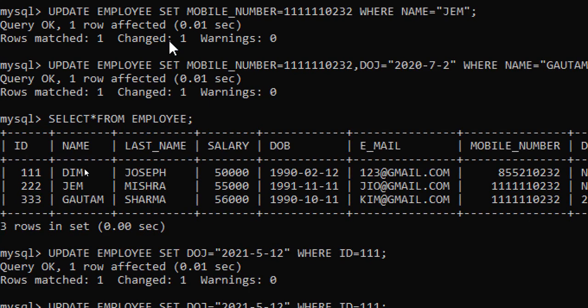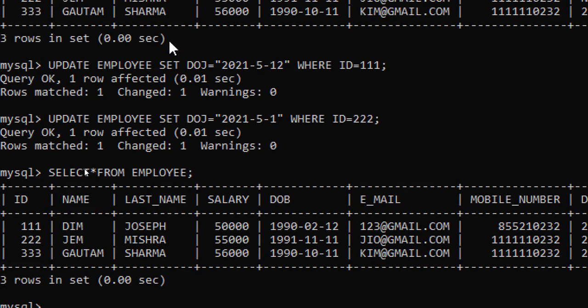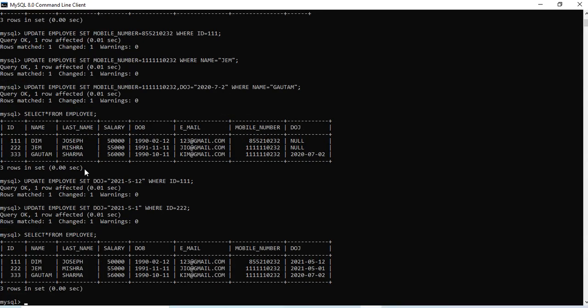Same, go with the up arrow key, and change the ID of the employee, and the date of the employee, which is 1/5/2021. Yes, go with the end key, commit the last query okay, one row affected. Now retrieve your table. What we have changed will come in the table. Yes, this way.